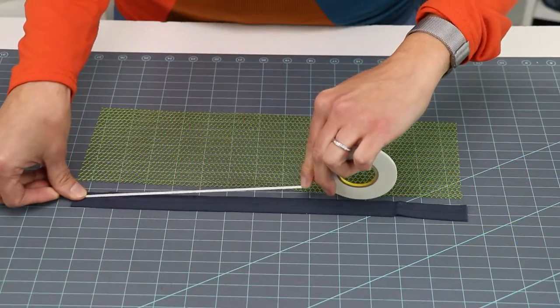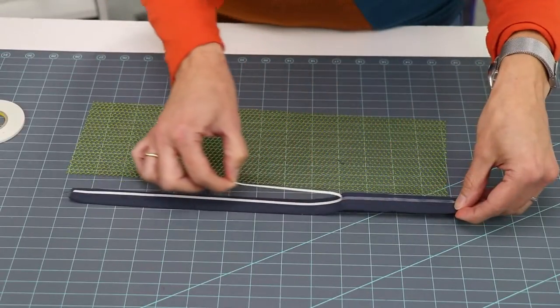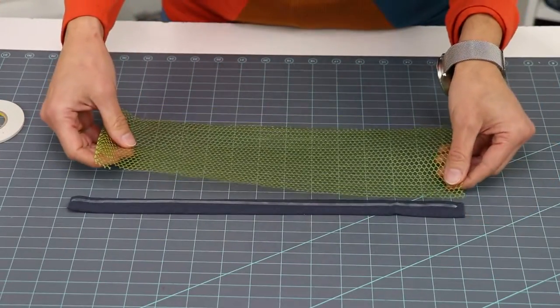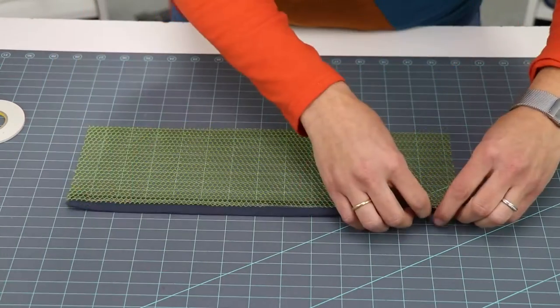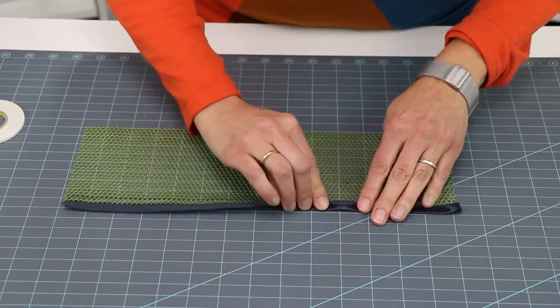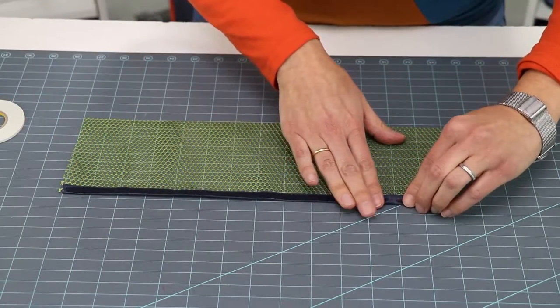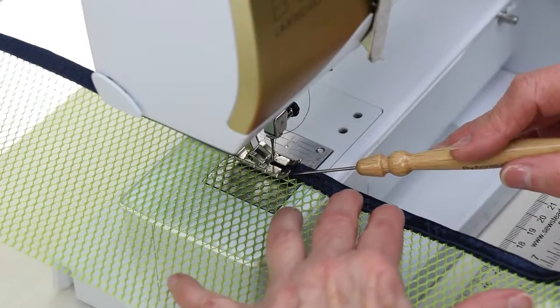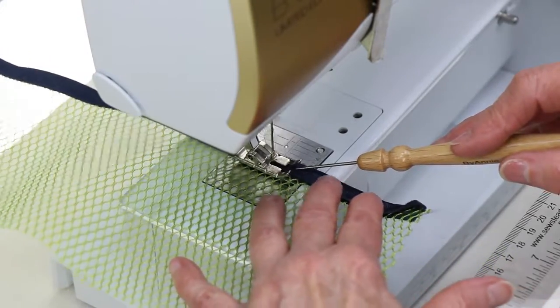Speaking of mesh, you'll love how easy it is to attach fold-over elastic to mesh pockets using ByAnnie's double-sided basting tape. Just apply the tape to the bottom half of the wrong side of the fold-over elastic. Remove the backing paper and position the mesh along the fold that's woven into the elastic. Then fold the elastic over the mesh, bringing its open edges together. The tape is usually sticky enough to hold the upper side of the elastic in place until you get it stitched. You won't have to worry about the mesh or elastic slipping or moving as you go.